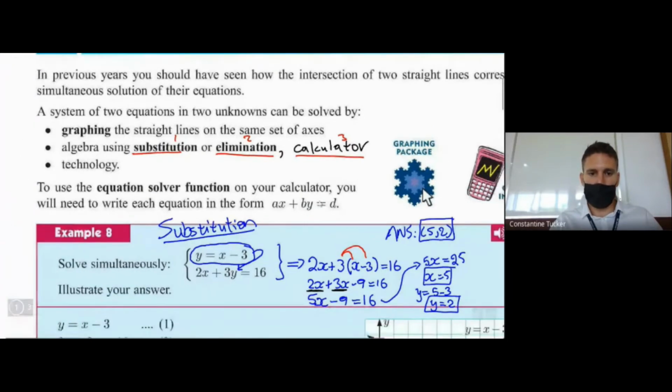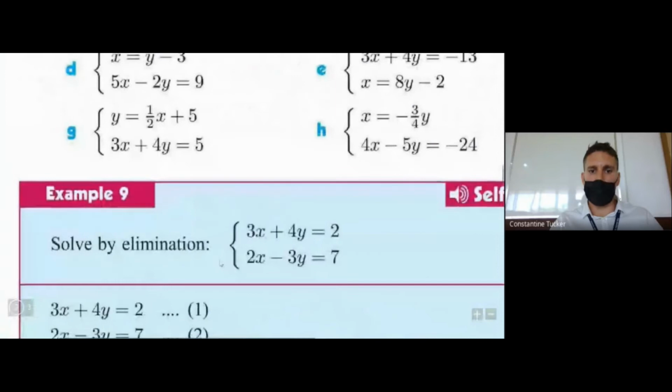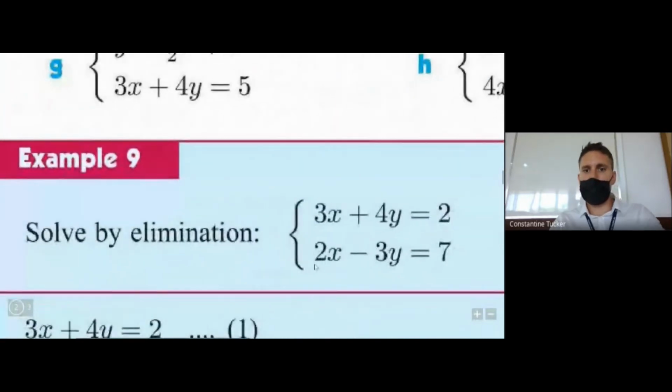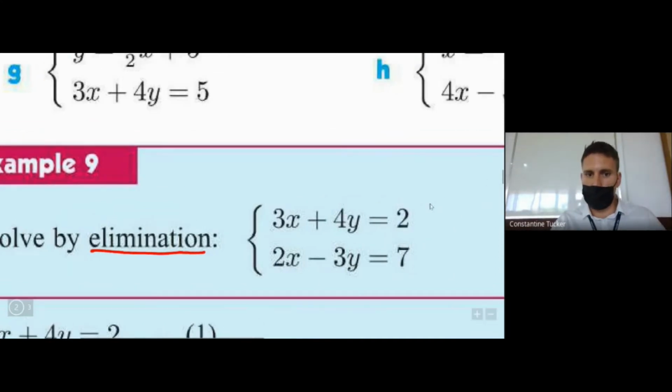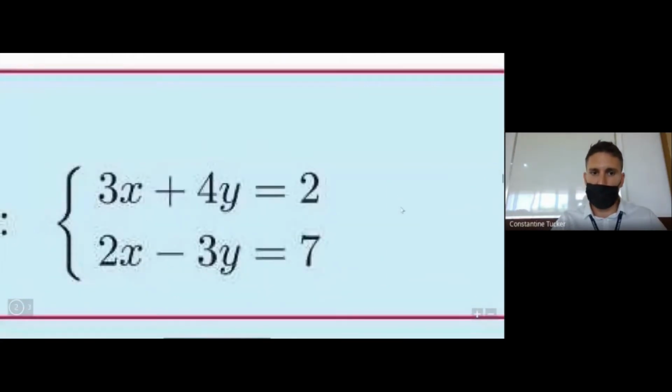So let's go further down here and let's see how we would do it by elimination. The idea with this one is that when we have two lines which have been given in this format, ax plus by is c, and another one, dx plus ey is f, let's say. So x is here, y is here, and the numbers on the other side. Then we want to do something to eliminate one of the two unknowns. So we want to somehow add or subtract the two lines to get rid of them.